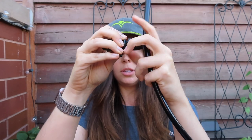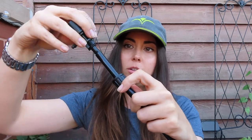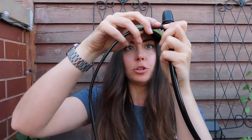Actually, let me take off, I untwist this end. How this specific system works is that little cap goes on. I would then shove this in there. I'm not going to, because it can be hard to take these apart once they're together, but then I would turn this back on and this tube would be running there. And then this tube would be on here. So that's how you connect the main drip line to the smaller drip line that's then going to go into your pot.